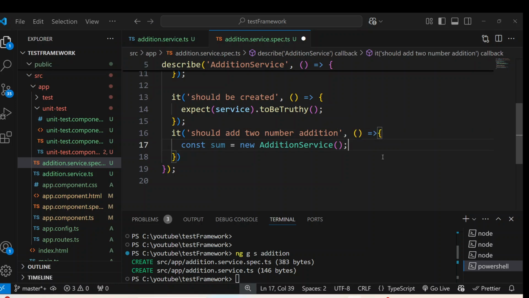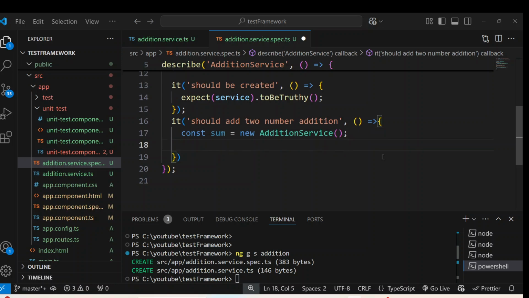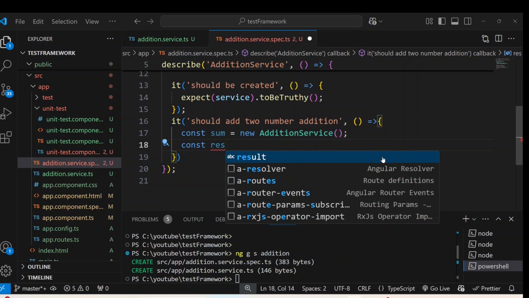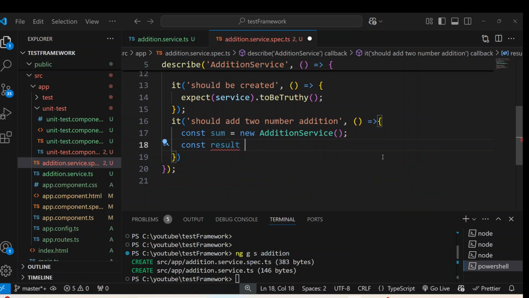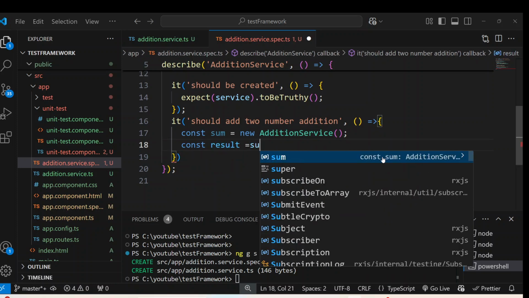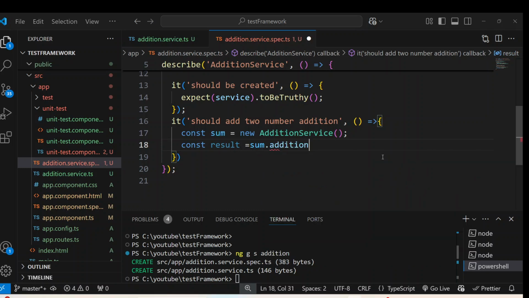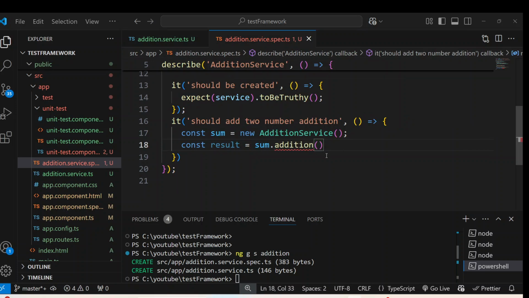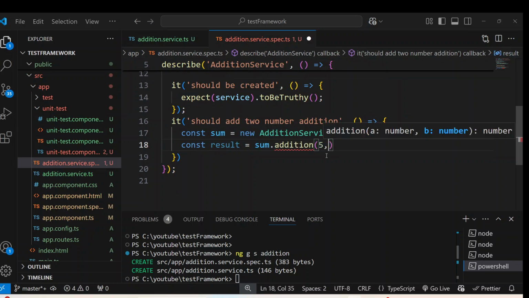Next we will pass result equal to sum dot addition, and we are going to pass our two arguments there, because we defined two parameters, and here we pass the corresponding values.